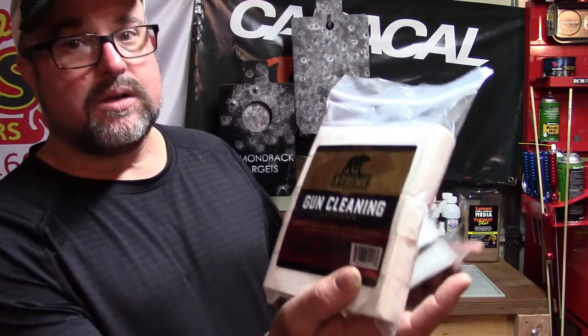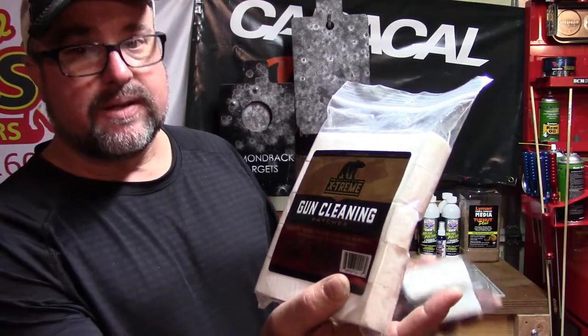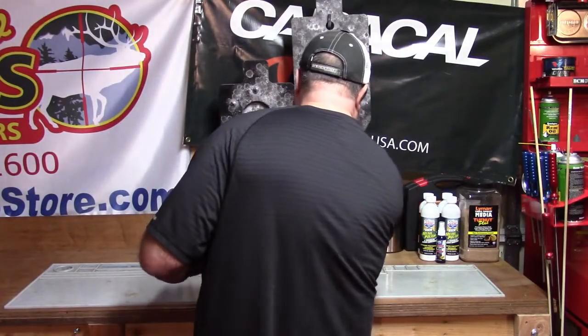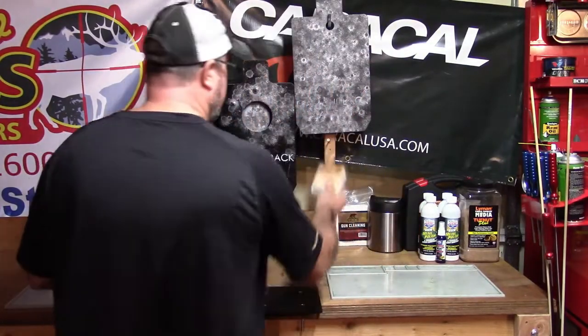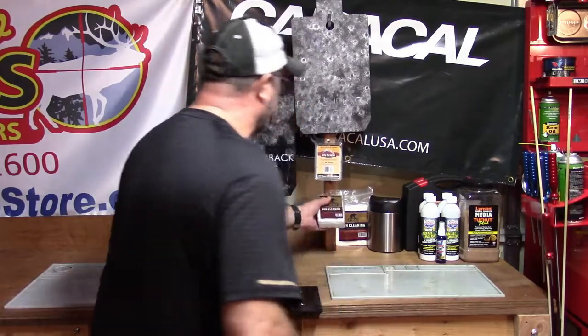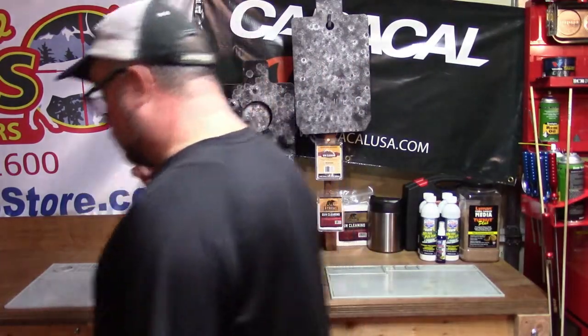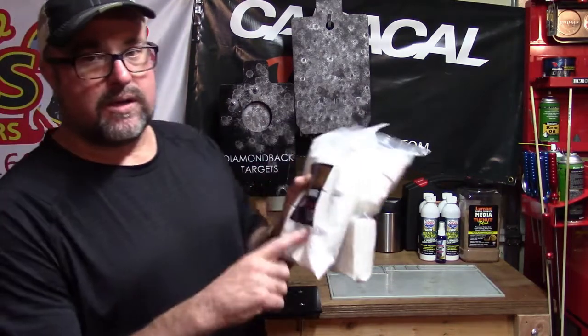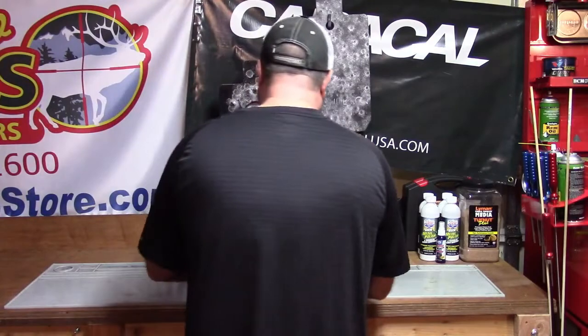So now, what I have, some more. These are 22 caliber patches by Montana Extreme. I highly recommend Montana Extreme, and I've always done this. Anyone that's followed me knows I always backstock heavy on patches and gun cleaning products, right? I always kind of stay ahead of the curve on that, especially now that prices are going up. Get it while it's cheap, right? And then what do I have? More patches, big bore. Gotta have lots of them, guys, right?